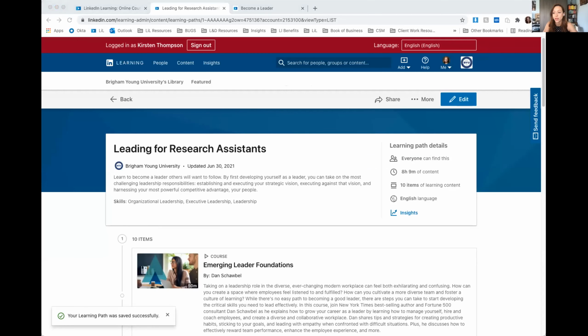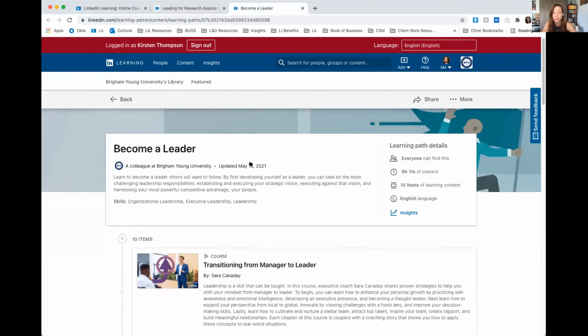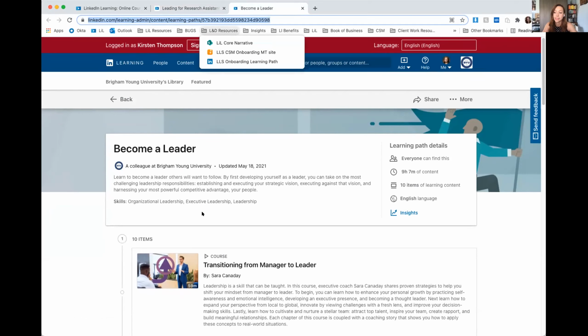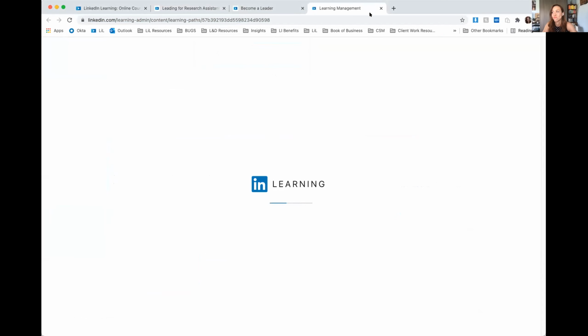But the first step in the right direction is certainly knowing how to use the platform in terms of the search functionality, and then being able to just easily grab that link and share it out. You can actually always just grab the URL as well. So if you're ever looking at a piece of content and you'd like to just share that piece of content as is, you can always just take the URL, and it's a shareable link that will send all of your learners at Brigham Young directly through your single sign-on to get in there.